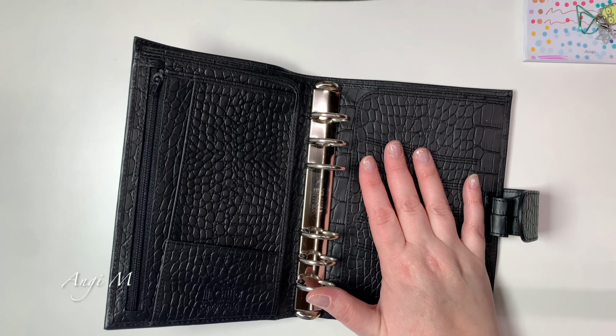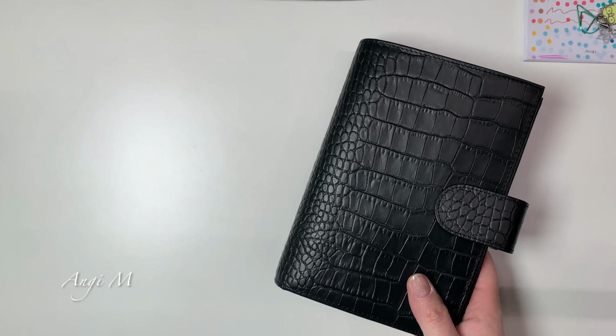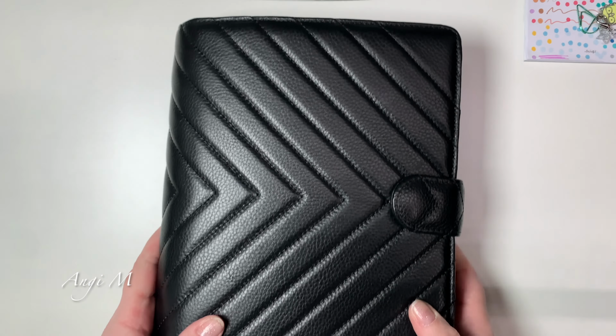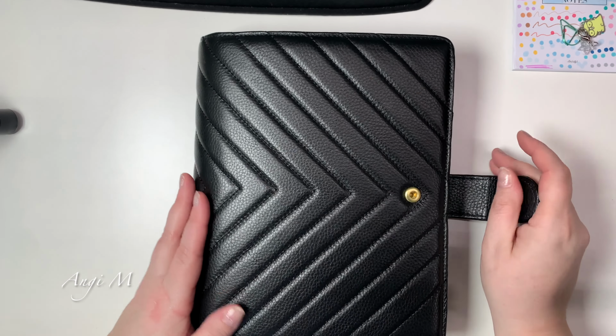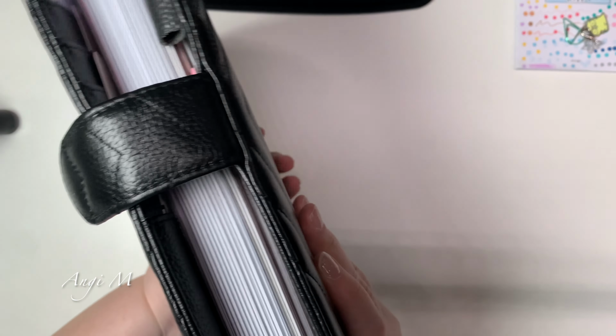I don't know if I'm going to use personal size at all. I can't keep this. As much as I love it and I want to be in it, it's my A6. It is literally my A6 that has my heart, and it is my A6 that's going to continue to have my heart. And if it's not the A6, it's going to be the pocket. So just hanging on to that just feels silly.